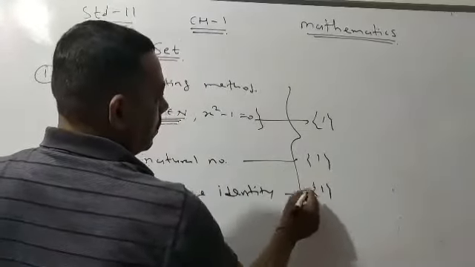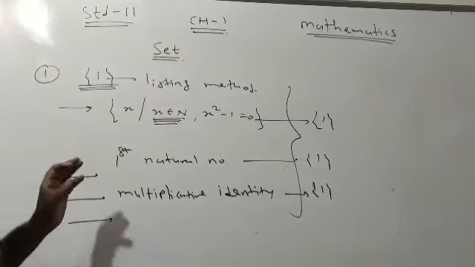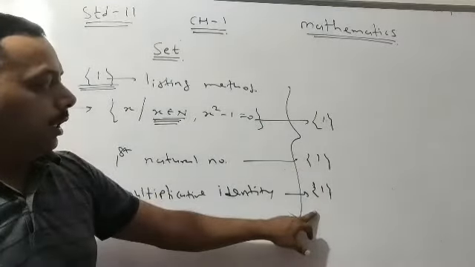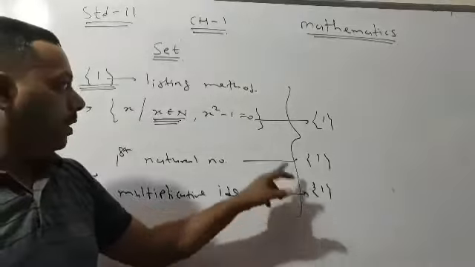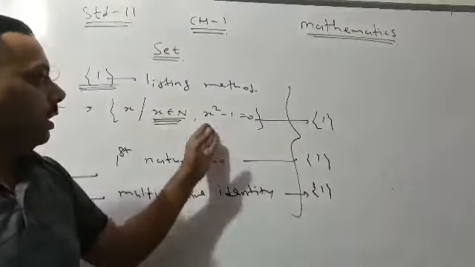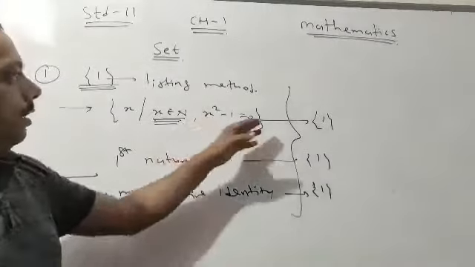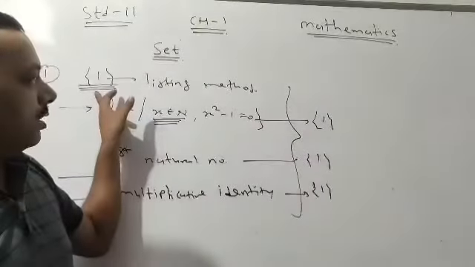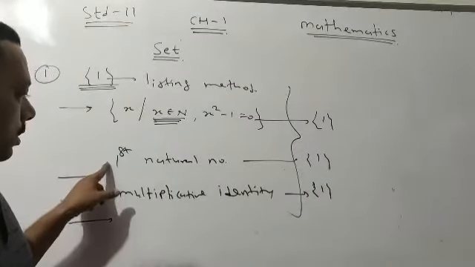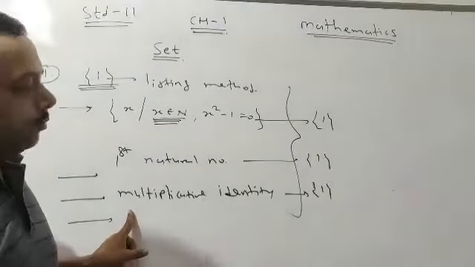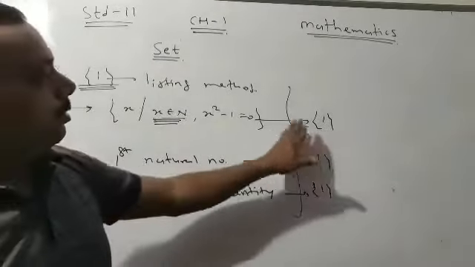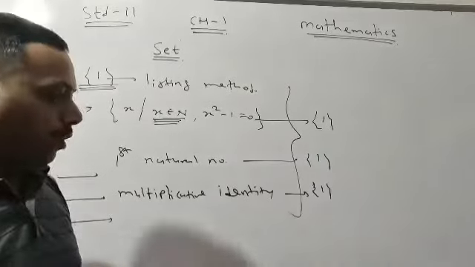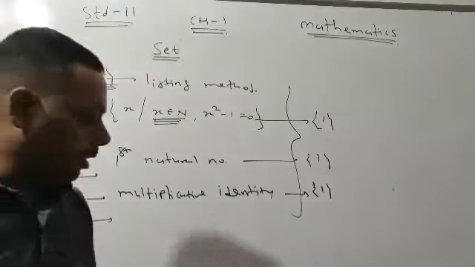So what we can conclude after this? We can conclude that in listing method, answers are unique, but in set builder form or in property method, for the same question, there are different answers. If my question is listing method answer is 1, write in the property form or set builder form, you can write this, or you can write this, or you can write this. I will give you full marks because the answer of these 3 is also 1. So in listing method, answer is unique, but in set builder form, there are different possibilities to represent the answer.